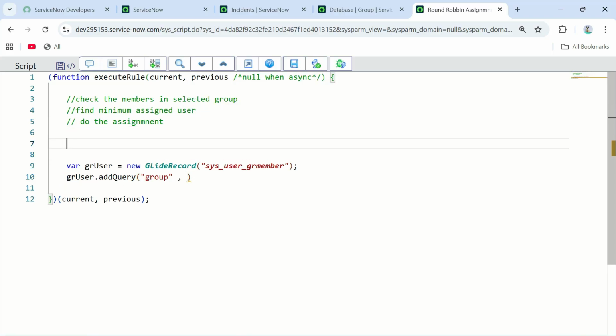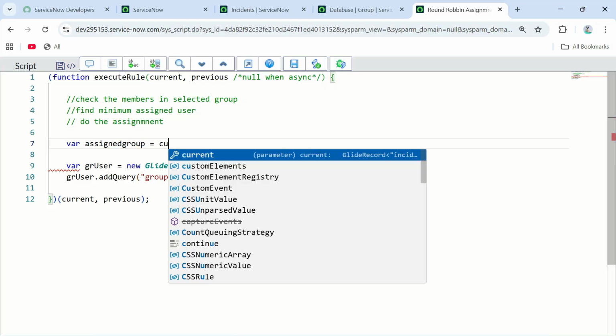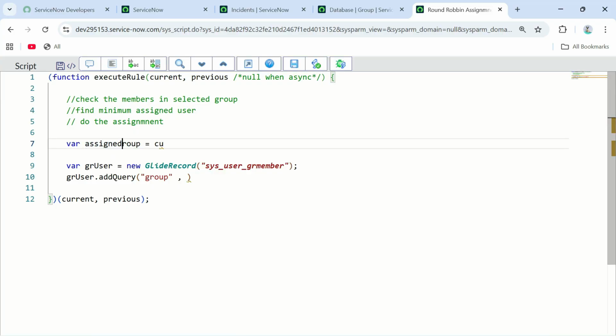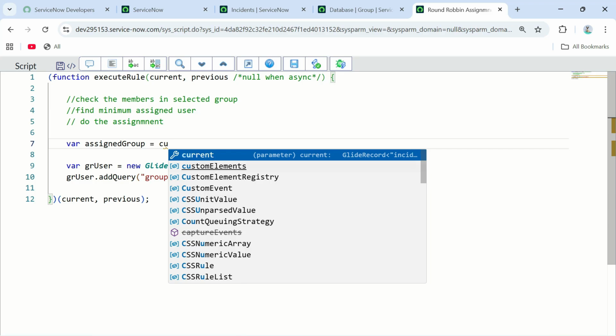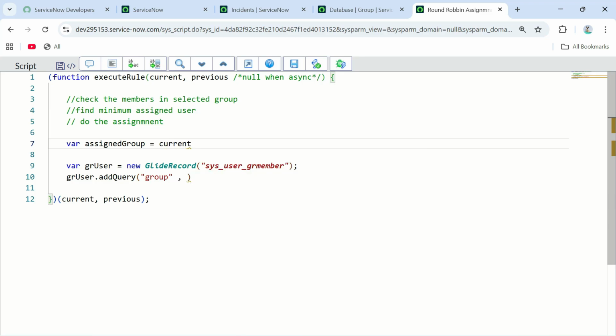Let me create a variable, assign group, and the group should match with this.